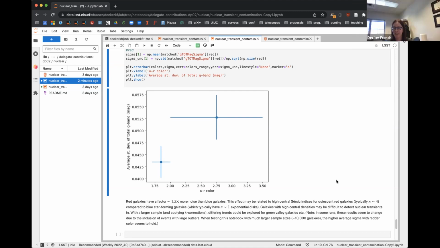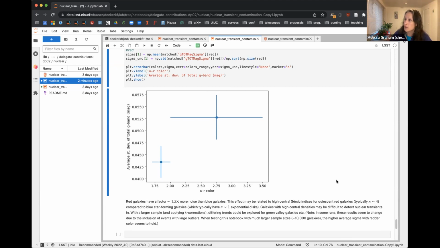Melissa, yeah. I just wanted to make a couple points about some things that are different about DP0 than the future that are going to change the interpretation a bit, and some things about LSST in general. We start by only selecting the very brightest galaxies, galaxies brighter than 18, which is quite bright for LSST.